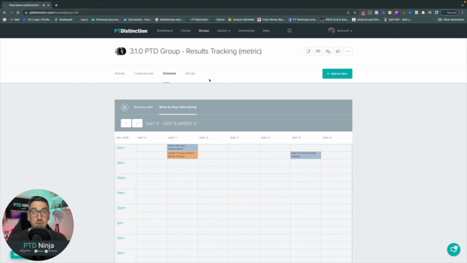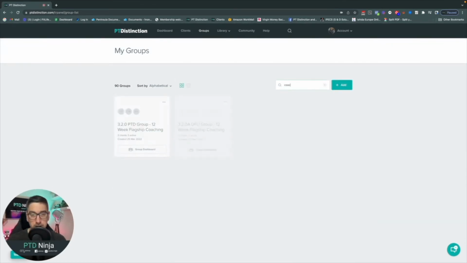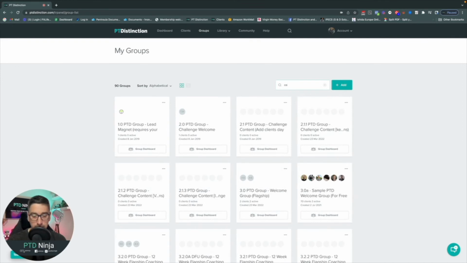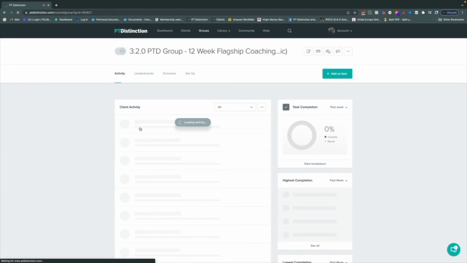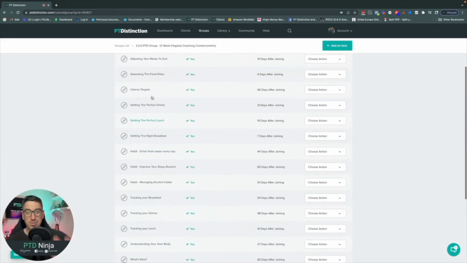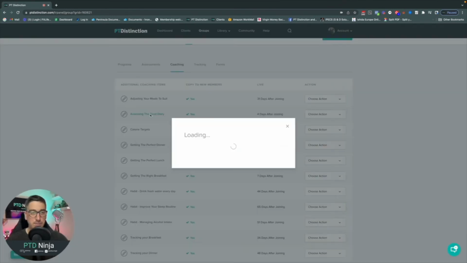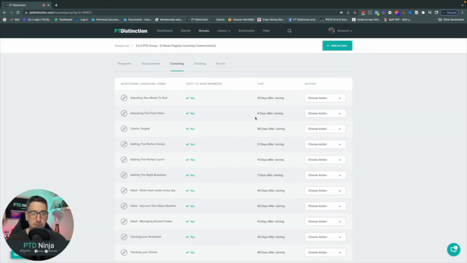Then we're going to have some other groups. Now, we may have workout groups. We may have coaching groups. So if I type in coaching here, we've got some different coachings. Maybe we've got this 12-week flagship, the one we used as an example earlier. You can see in here we have all our lessons just set up. All we have here is lessons going out to the clients, with different messages and whatever set up inside here. Everything's already pre-done and set up in that group. So that's basically the syllabus, the program that they're following when it comes to learning about nutrition. Maybe it could be a 12-month habit coaching program, something like this.